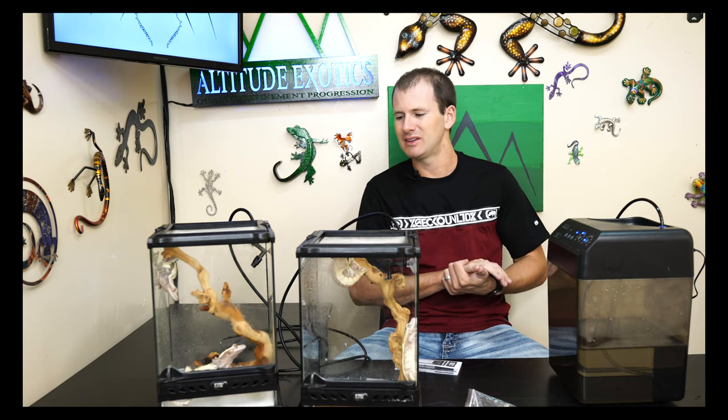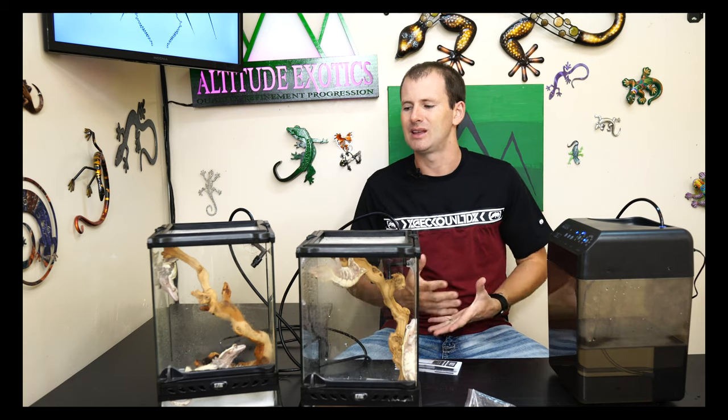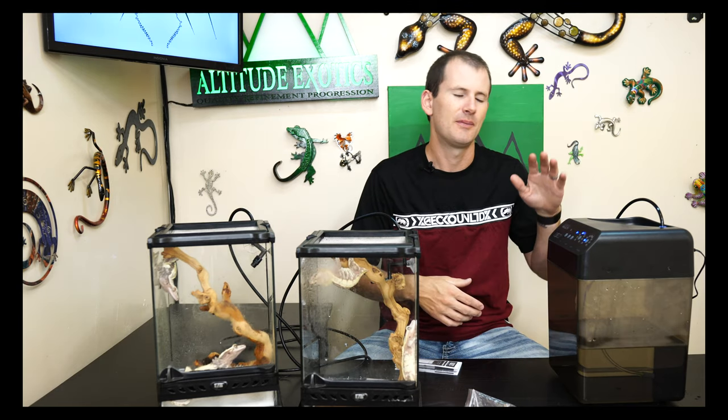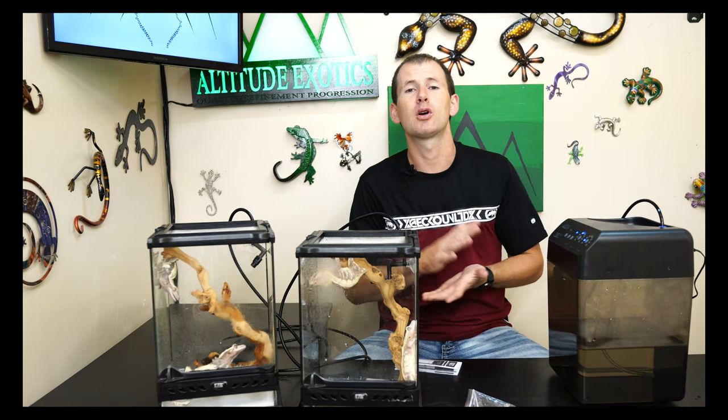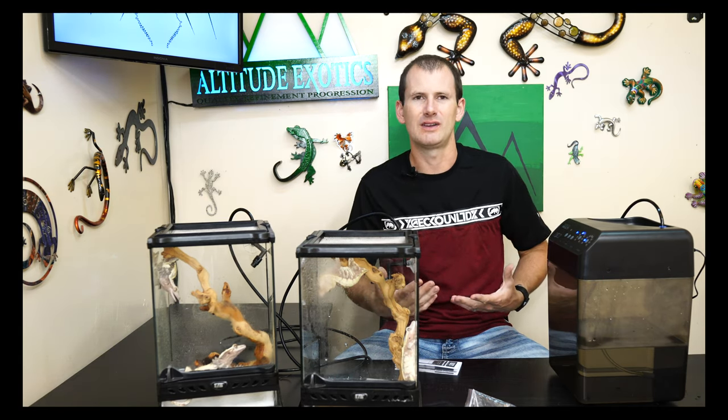Other than that, I don't really see any downsides. I think this is a fantastic unit. Obviously, this isn't a super big advanced unit like the Mist King systems are, where you can run 40, 50 nozzles off these giant things. This one is 6 nozzles max, perfect for hobbyists, small geckos, small collections of geckos. I absolutely love it. This is fantastic.